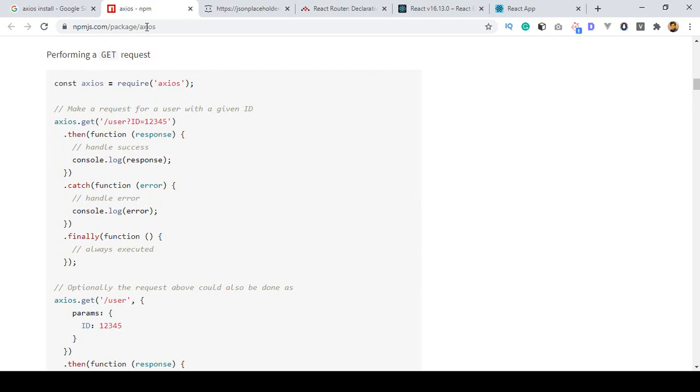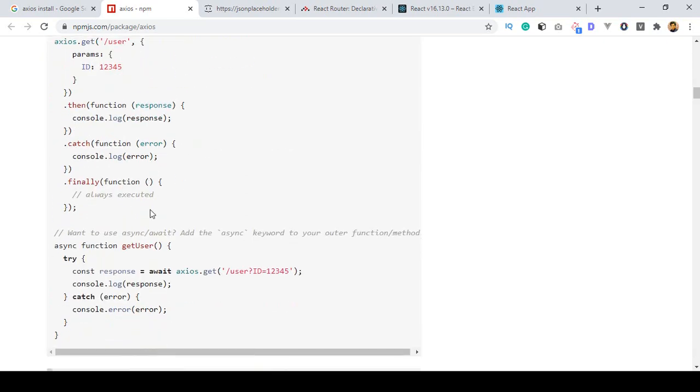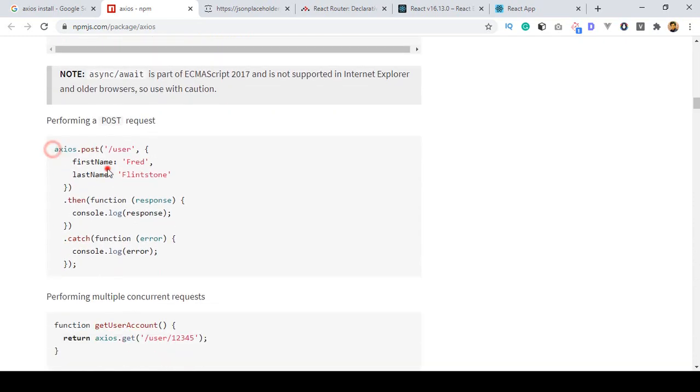So that is Axios. It helps you to manage your HTTP requests. As I told you, there are two functions. One is then, another is catch. Then is used for the successful message, and catch is used to handle your errors. Also, if you want to post, then you can apply the post with this post. Step by step I will show you.